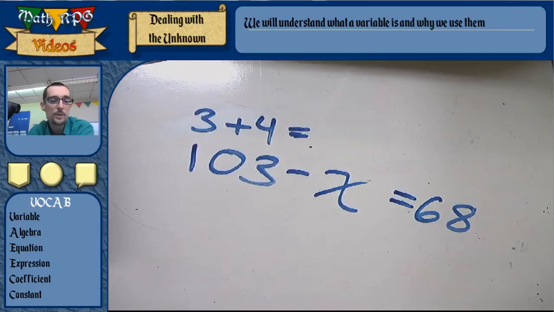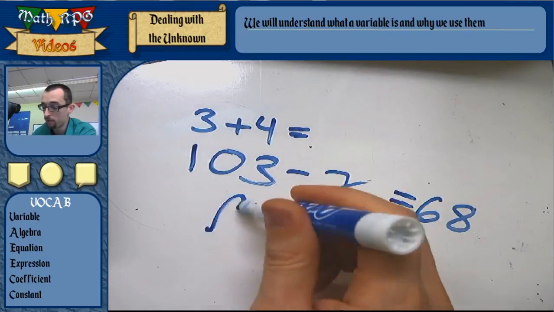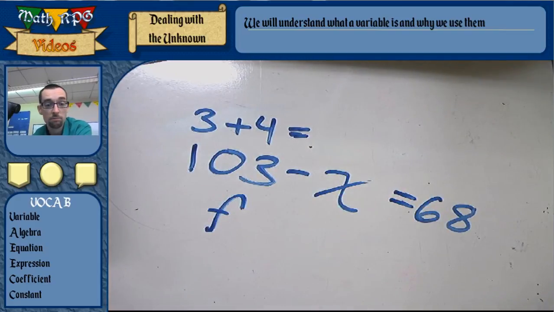So people were thinking about what shapes to use. They said, well, we can't use the shapes of numbers because it's confusing, right? You can't say 3 plus 4 equals 8. So they said, well, what else could we use? Hey, I know another symbol we use a lot. We use letters of the alphabet. And so far, we don't use those in math, right? It's not like the letter F has a value, right?